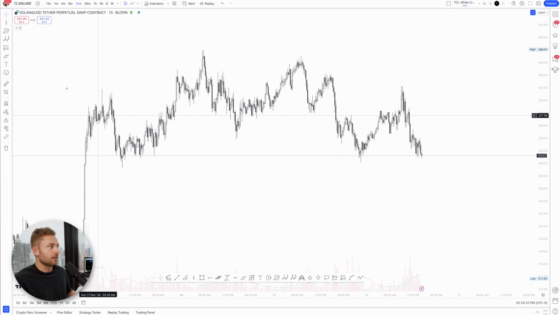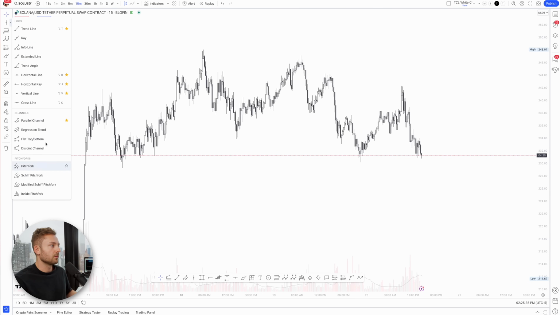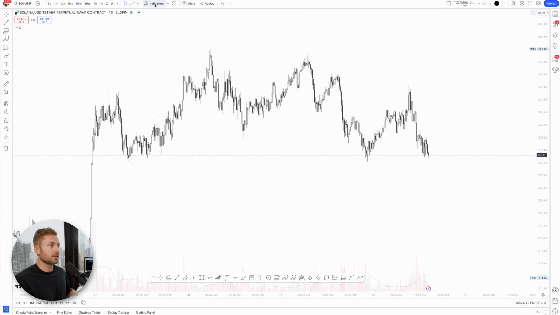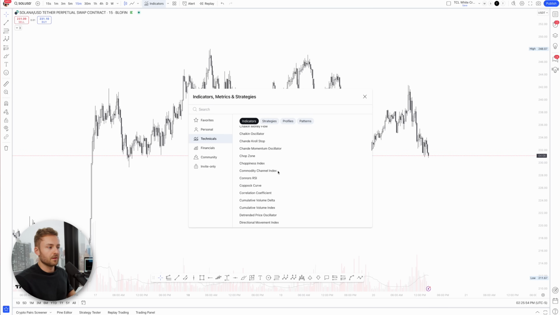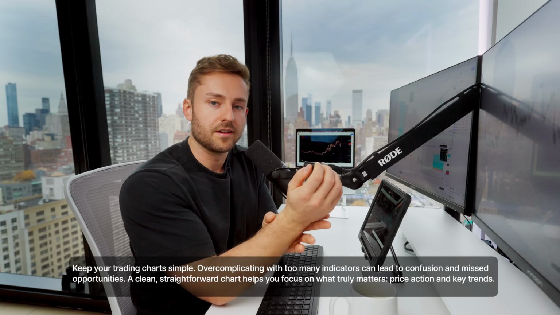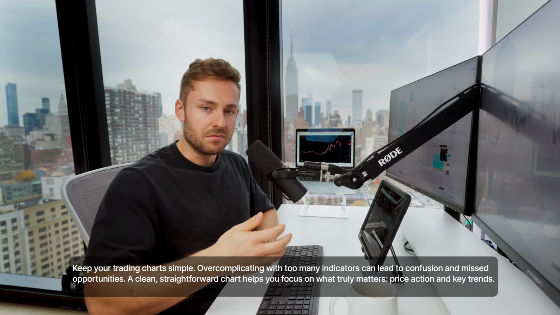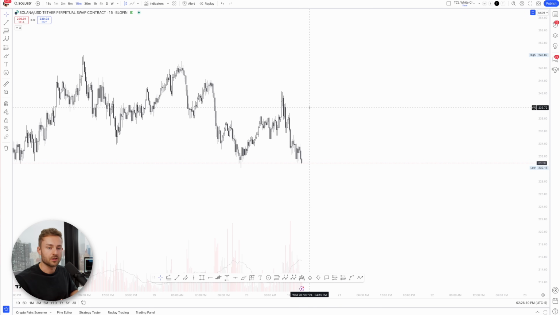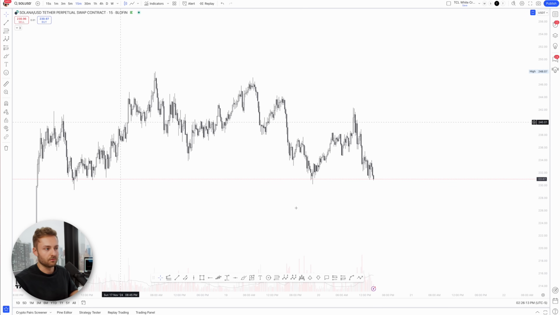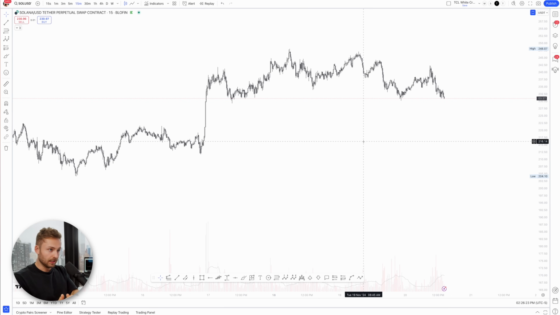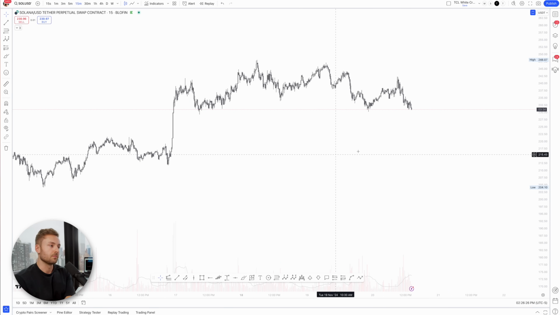So in order to be able to find these areas, there's a plethora of crazy tools we can use to be able to do all sorts of different kinds of analysis. And there's also a million different indicators that we can pick from that will also give us all sorts of different information. Something that I will say is that the more simple your chart is, the better, right? A lot of people get into trading and they start adding a million different things to their chart, which can actually cause confusion. When I'm trading, I like to have one or two things on my chart and really just understand how the price action moves. That's going to be one of the biggest things for you. If you're beginning, starting off by understanding how trends form and just taking a wider look and then looking a little bit closer as you go is going to be super, super critical for your success.